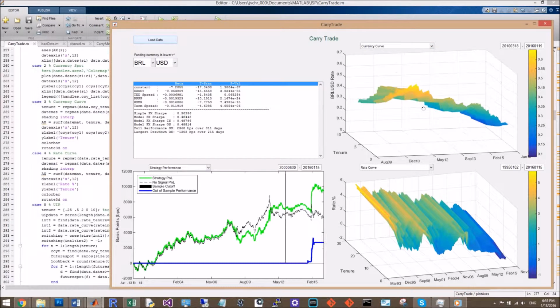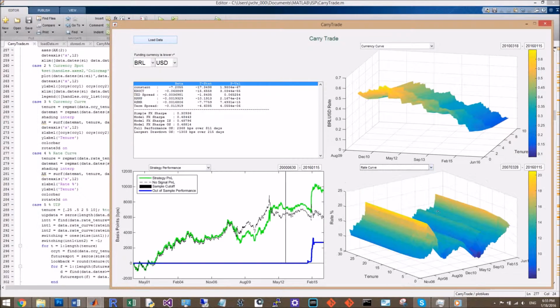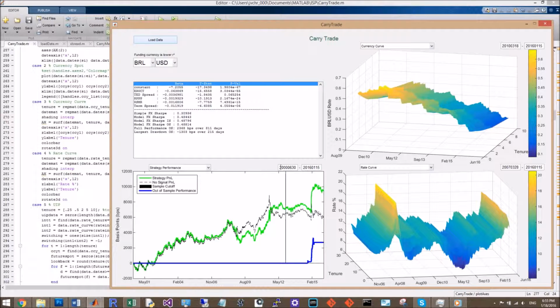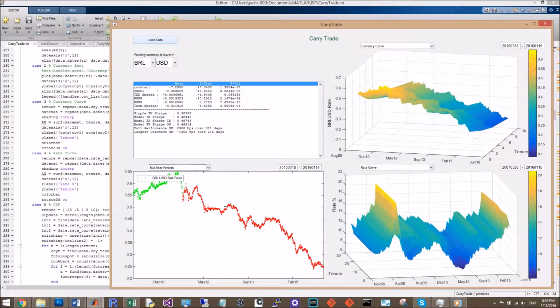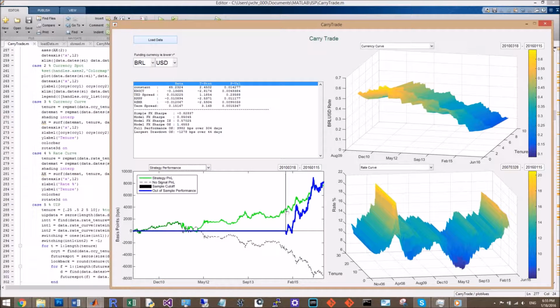We can look at EM, which is a little different animal. I don't have as clean data on that or as far back, but it's still interesting. You can see the massive swings in the Brazilian forward rate curve here. And the funny thing is that this currency's been in a bear market for so long that the model just fits it within the 80% and just continues saying stay shorted throughout the last 3 years. So it's been obviously right on that. And it looks like there's no hope or end in sight for Brazil.